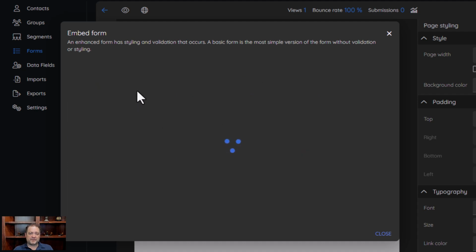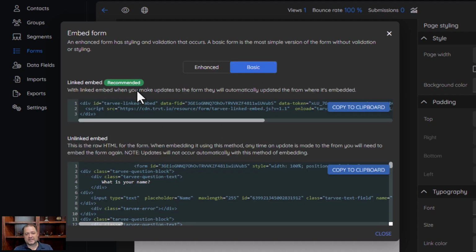Now, we have the enhanced, which is all the styling stuff and has all the good looking stuff to make it look a little more user friendly. And then we have the basic. I really fought to call this naked, but we ended up just calling it basic. But basically all it is, is just the raw HTML with no styling. So it's just a plain text box. Whatever the default text box is for the browser, that's what's going to be displayed. Whatever the default font is, that's what will be used. So these are just extremely stripped down. All the functionality is there, but you just won't get any of the styling stuff.